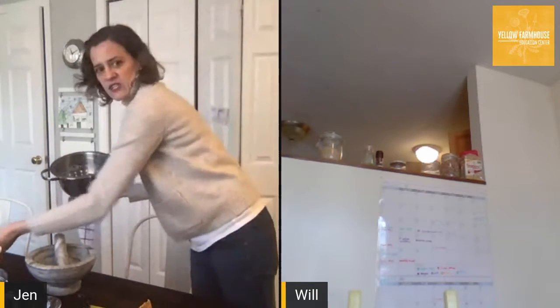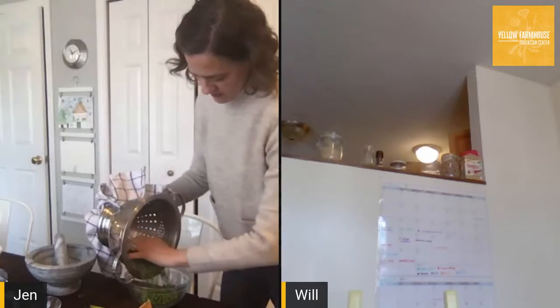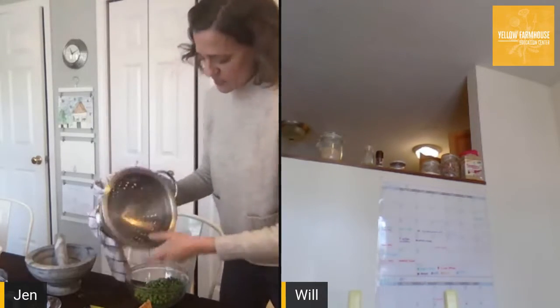So I have my nice green peas, and I have about 2 cups of peas here. And it's a really, really simple dip. It's not unlike a pesto. So if you don't have peas, you absolutely could use spinach or kale and do basically the same recipe. The peas are just a really nice, bright flavor.